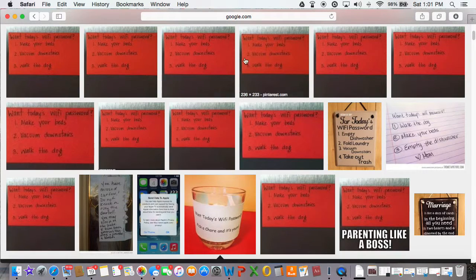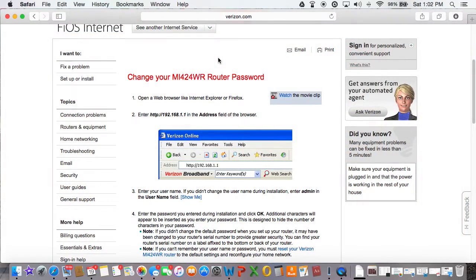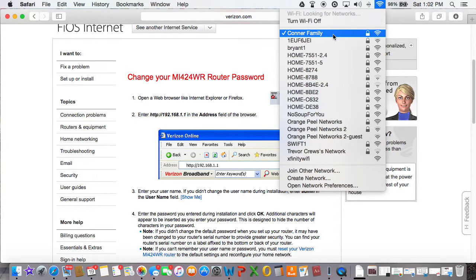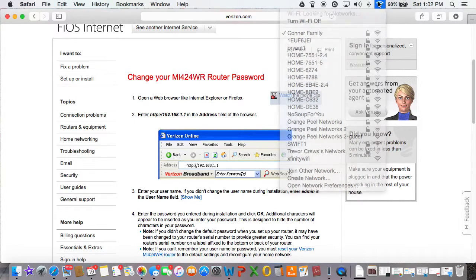I have Comcast Xfinity, so I'm going to go through how to do this through Comcast Xfinity. To change your Wi-Fi password, the first thing you want to do is make sure you're connected. I'm on a Mac, so you go up to the Wi-Fi here. I'm on Connor Family. That's my Wi-Fi network, the network that I log into in order to get online. My password's already saved, so I'm already connected.